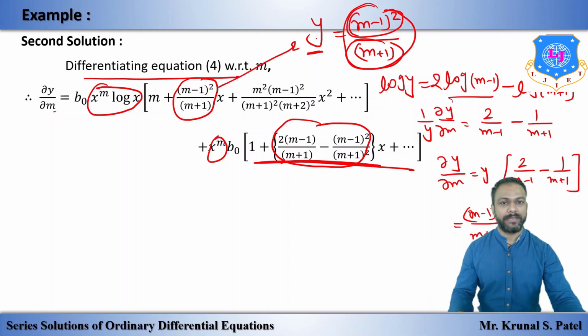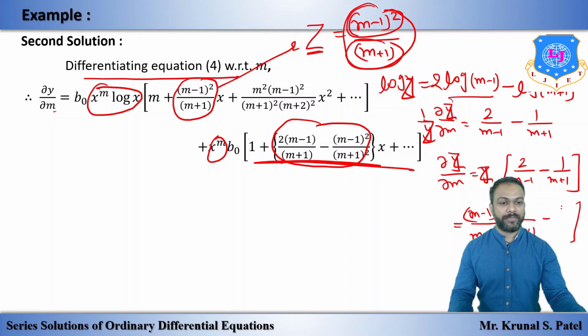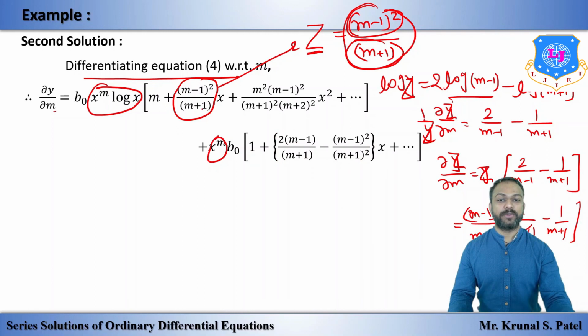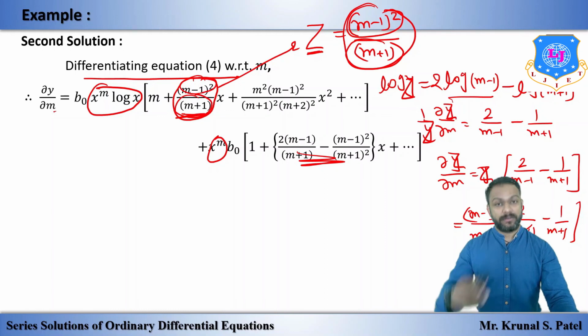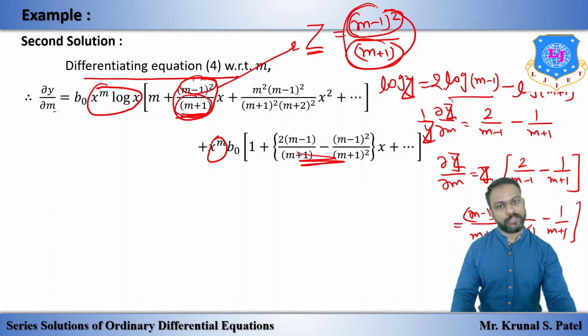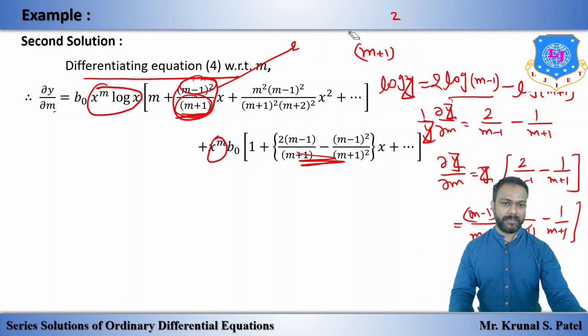Not that original y; we just supposed this y. Instead of y, we can suppose z also. So we will suppose z. So what is the value of z? This. And now if we multiply this inside this term, you will get this bracket and this bracket. You can see that by cancelling this out, we have 2(m minus 1) upon (m plus 1), and if you multiply here, (m minus 1) whole square upon (m plus 1) whole square. So how do you differentiate this? Simple. Or you can use the division method, the u by v rule also. So we have two methods; you can use either of these.